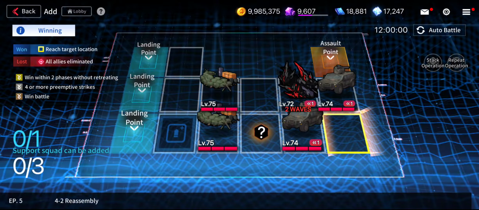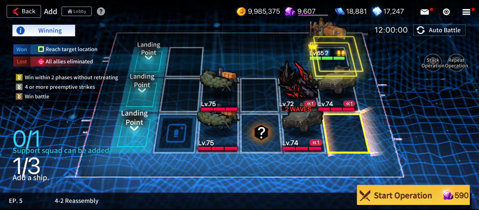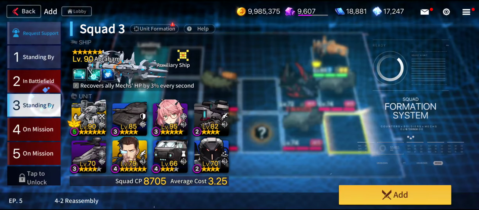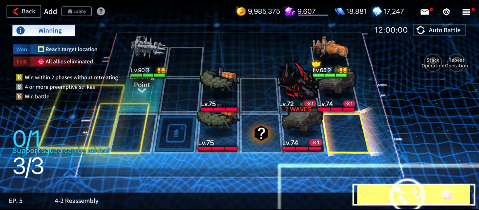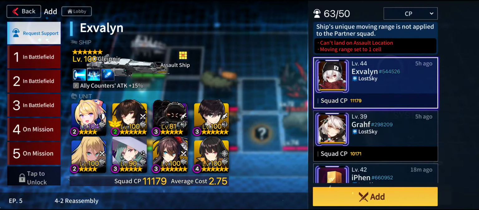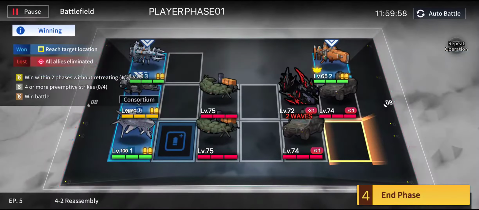And now we must have 4 ships. First, the assault ship goes here. Our auxiliary ship goes here. Our cruiser or our armored ship goes here, and our friends go here too. Okay, let's start the operation. So we will do this in one go, and all objectives will be clear.